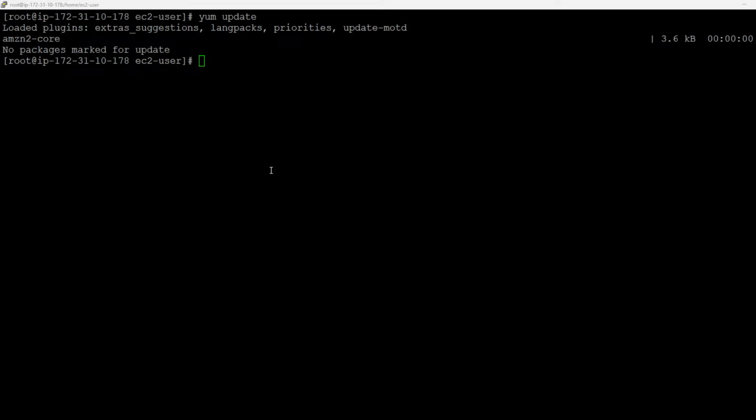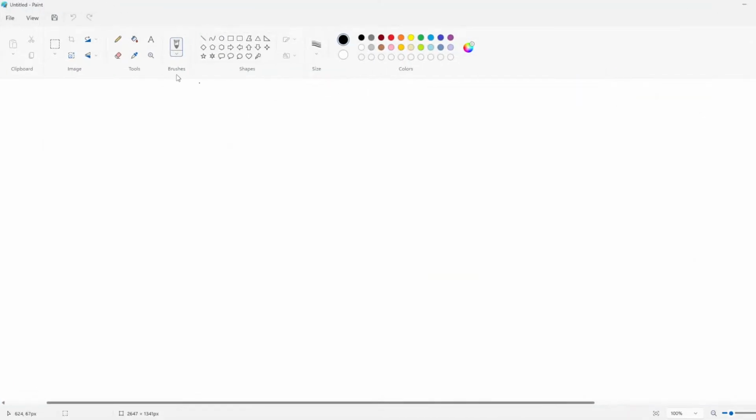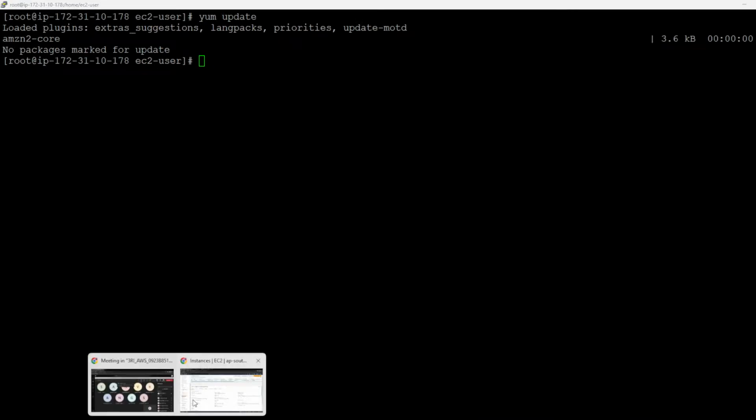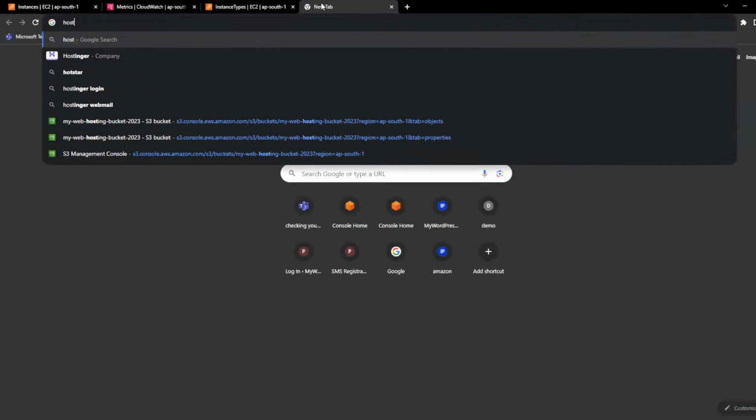Now to host a website on a server, you require a hosting server. To host a website on your machine, you require some software which will help you host the website. This is your machine, in your local or on your EC2 machine, it doesn't matter. You require software that you need to install, on which you are going to host your website. You put the files here, and those files will be used to host the website. Before that, you have to install the software. You can search online for hosting software.